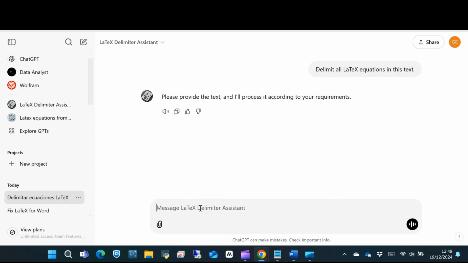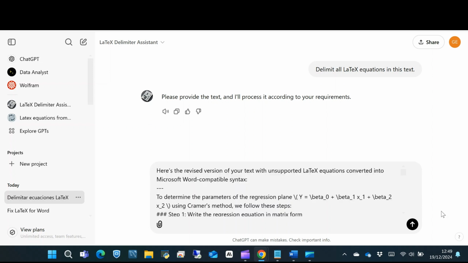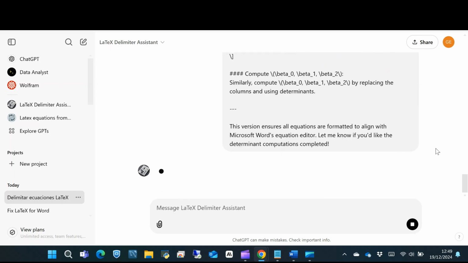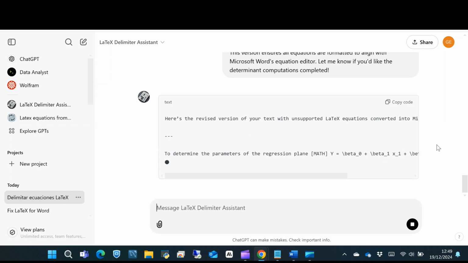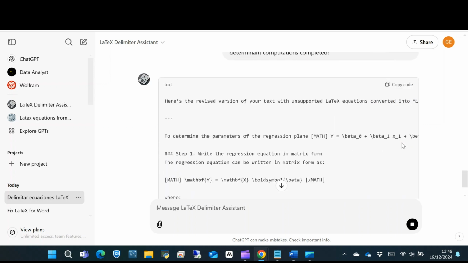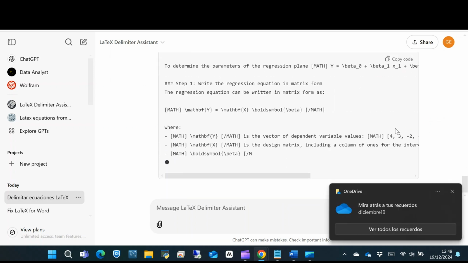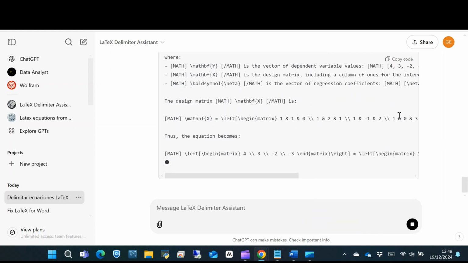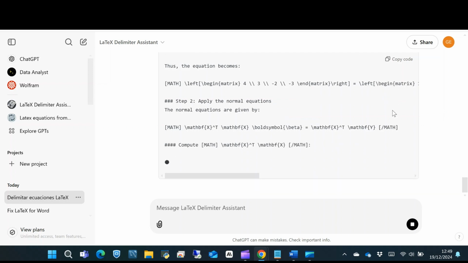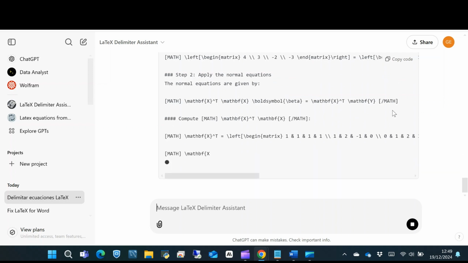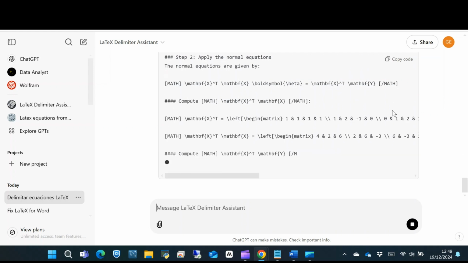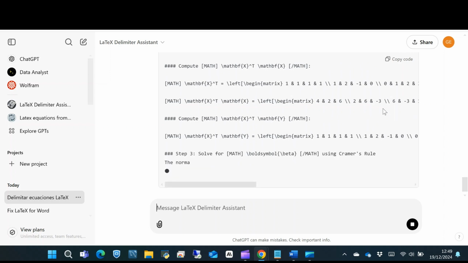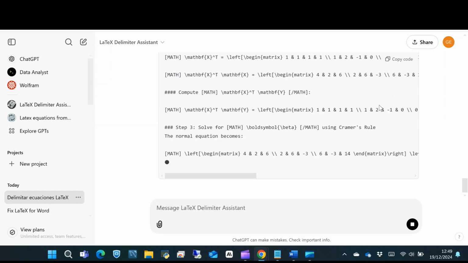Again, we use one of those suggested prompts to start. Then, it asks us for the text. We paste the text we have just copied and notice how it now inserts markers before and after each formula in the text, which is precisely what the macro will recognize to do its job. By default, it uses these math word-based delimiters because the macro is specifically designed to work with these particular markers.